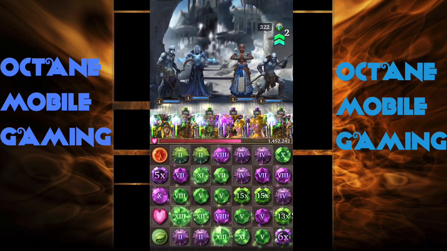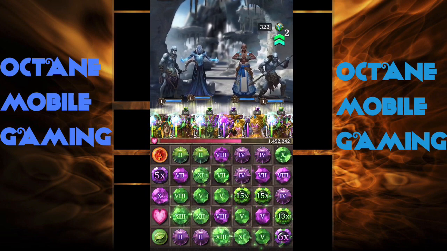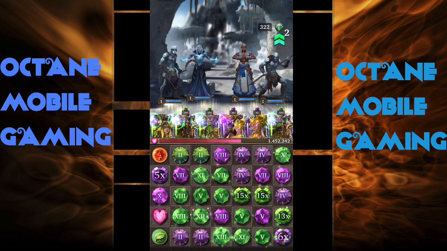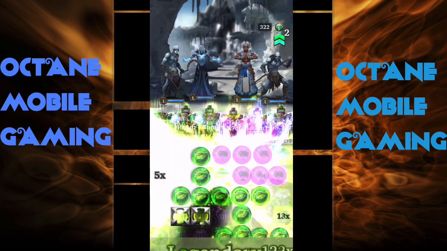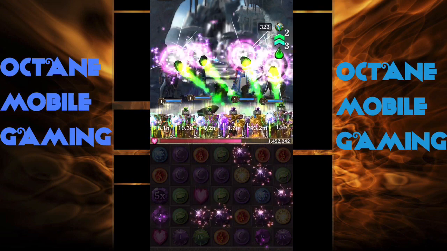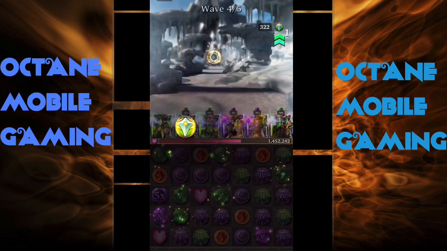So now we've got a Power Gem 13, a 12. We've got two 13 really, and a 12. So we're gonna just swap the 13 and the 12 and let everything get consumed, and that should take this wave out. So this deck actually works quite well.